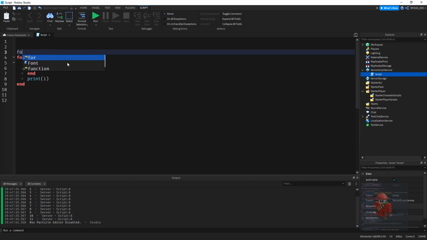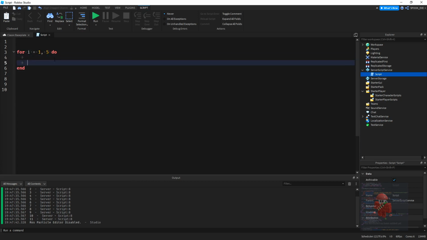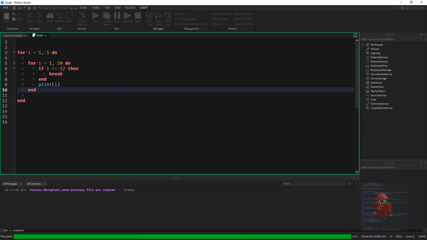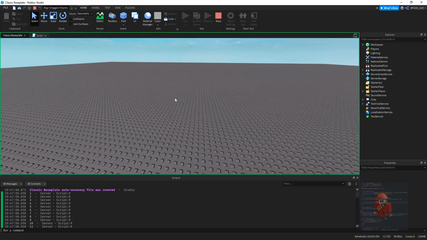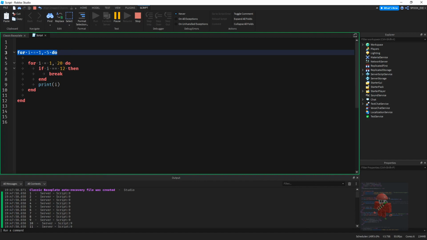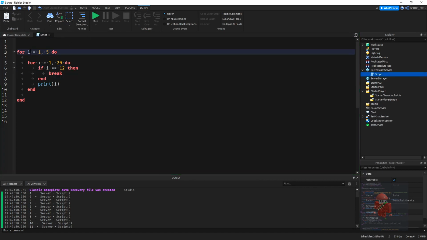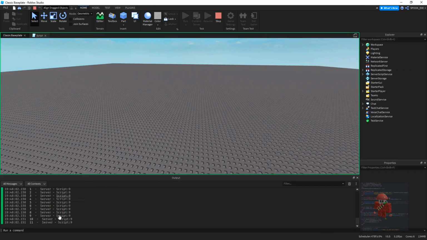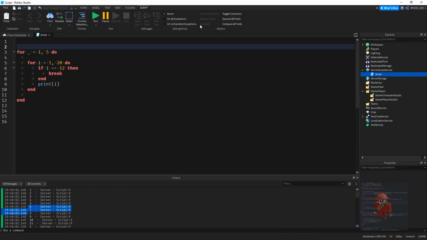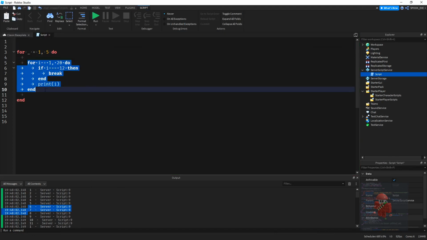Now another thing to note is, let's say we want to do this counting up to 20 five times. If I try to run this, you'll see it still runs it 5 times, but it will only break where I is equal to 12. So actually, if I just make that an underscore, you can see it's doing up to 11, but once it hits 12, it will break out of the current loop, and it will keep going with these ones.